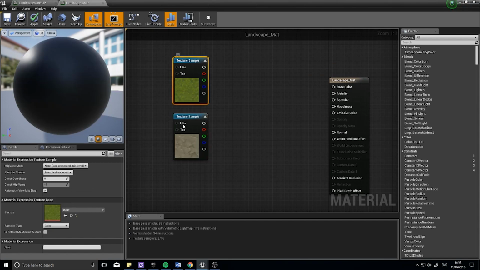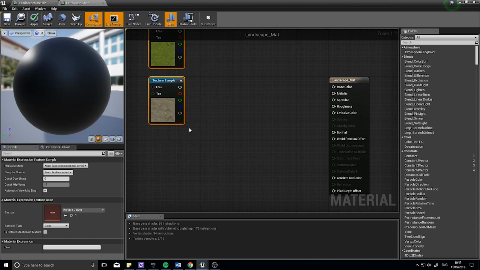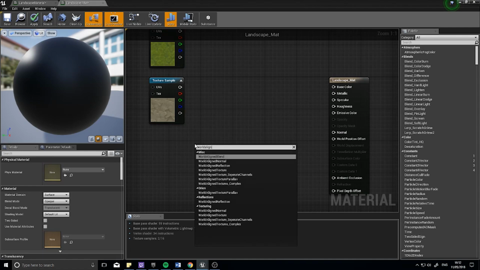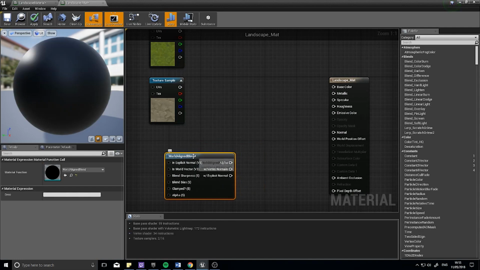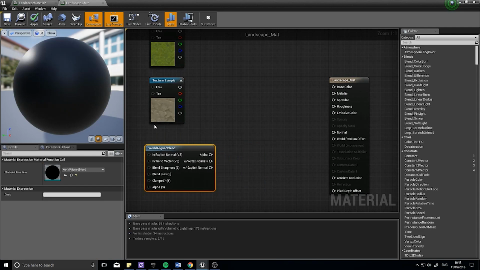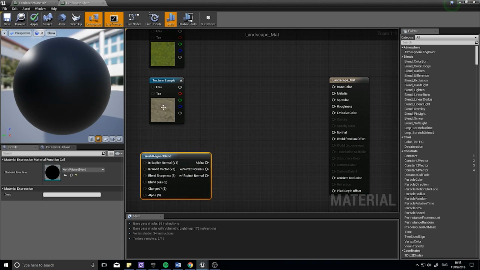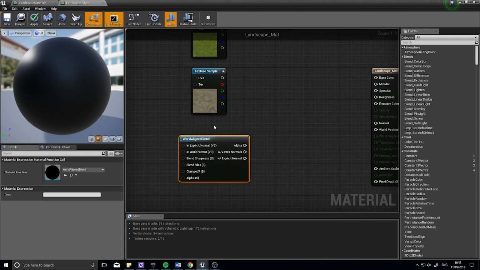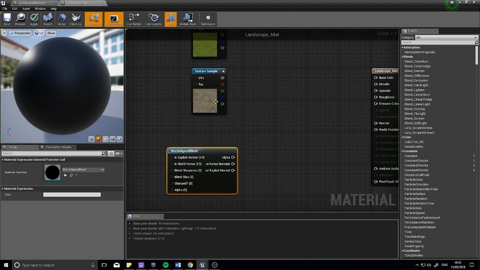Okay. And this functionality is all powered by one node, and that node is called the World Aligned Blend. Now, you see there's other World Aligned nodes. The one we want is the Blend one. The World Aligned nodes basically output the normal data of the vertices of objects regardless of their scale or rotation. It's a very cool way of doing various things really, but in this case we're going to use the blend to blend between these two values.